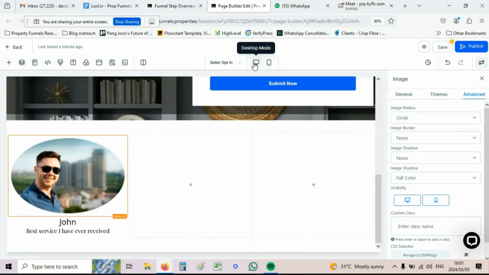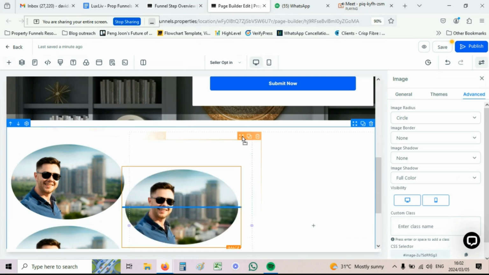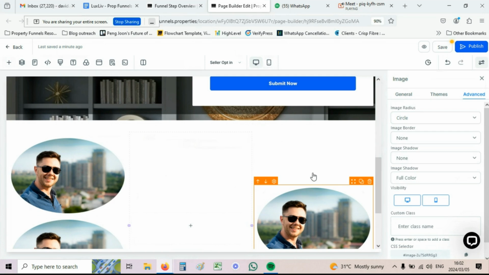Okay, going back to the desktop view, what we can do now is duplicate these pieces of information. Instead of building an element again, image, subheadline, and text element, and then changing the sizing for each one, I'm going to click on this little duplicate icon here. So I'm going to duplicate it twice, and then I'm going to drag it into that column.